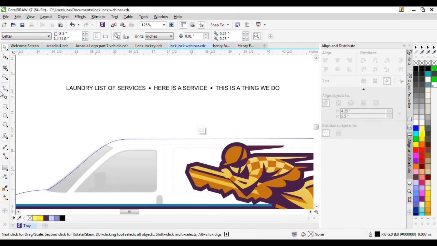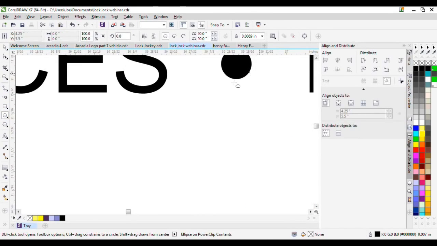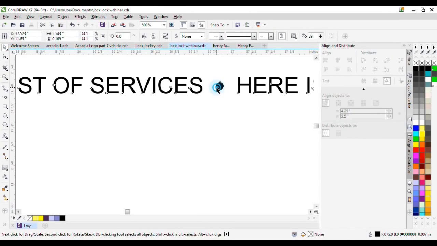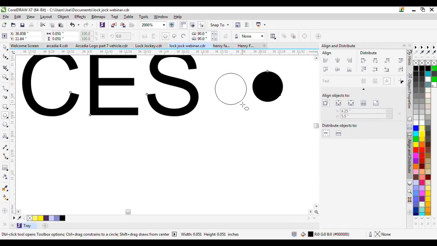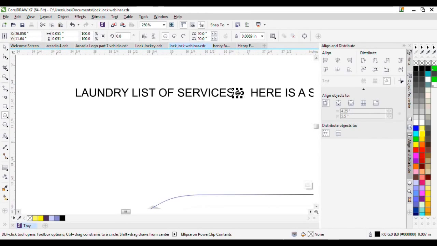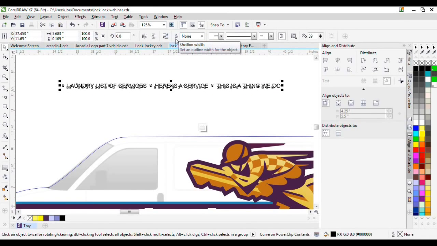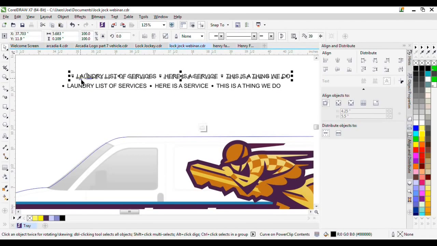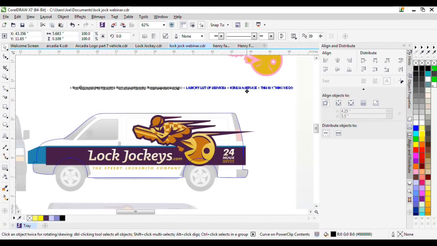Actually, let me add one more dot. Weld it. Okay. Now I'm going to duplicate this, and I'm going to line it up with that. Bring it over here.